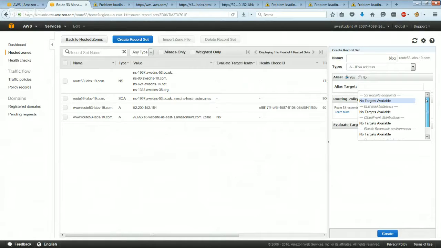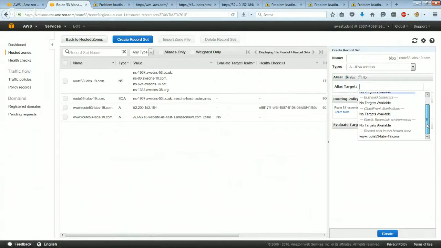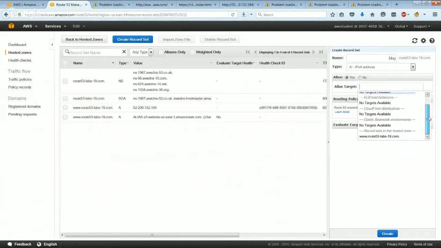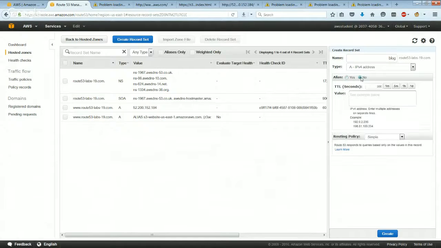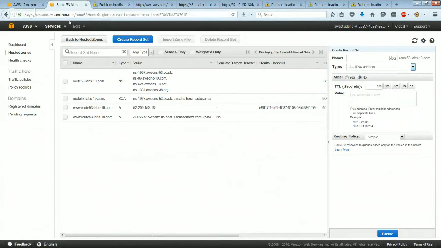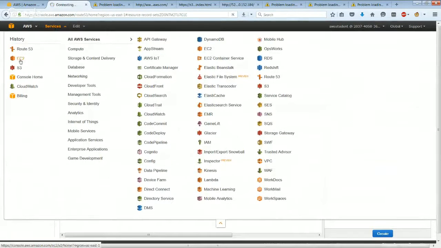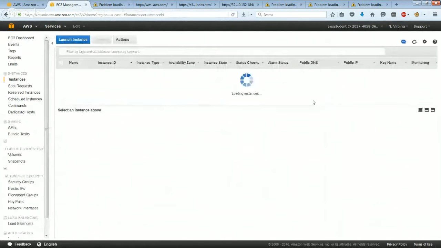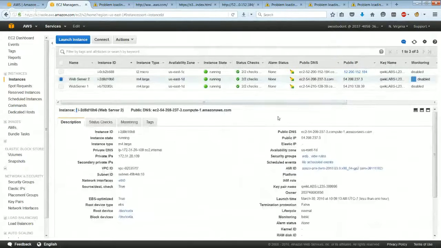So as you can see in the alias, we are not specifying our EC2 instance names or anything. Now let's go back and say we don't want to use alias and we need an IP address here. So we can go ahead and do that now. Let's go back and make a note of the IP addresses, guys. It's good to assign elastic IP addresses, but for our demo, we are okay. We'll use these dynamic IP addresses.